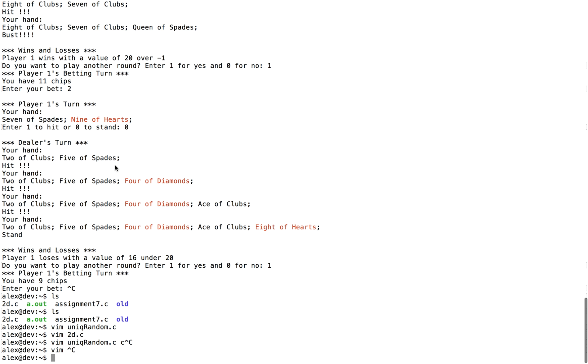So I'll continue talking about a couple concepts on Friday about how you can continue working on this. Maybe show you a little bit about how I track chips and track the player hands. So just a couple different ways to represent arrays. That's all I have for you today. If you do have any questions about assignment 6 or anything like that, I'd highly recommend that you stick around.